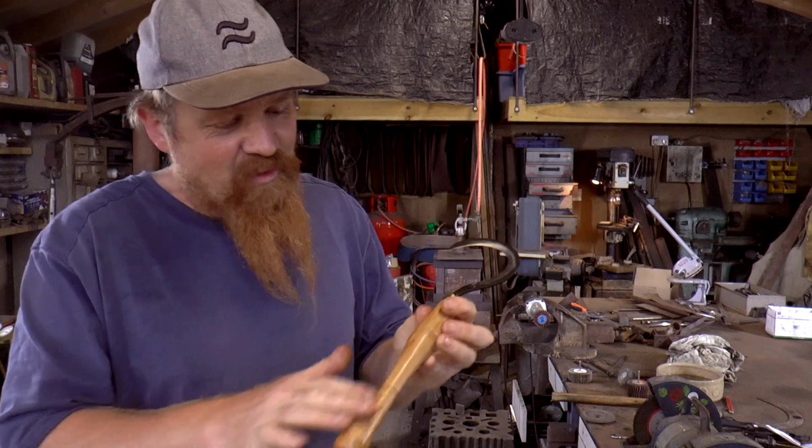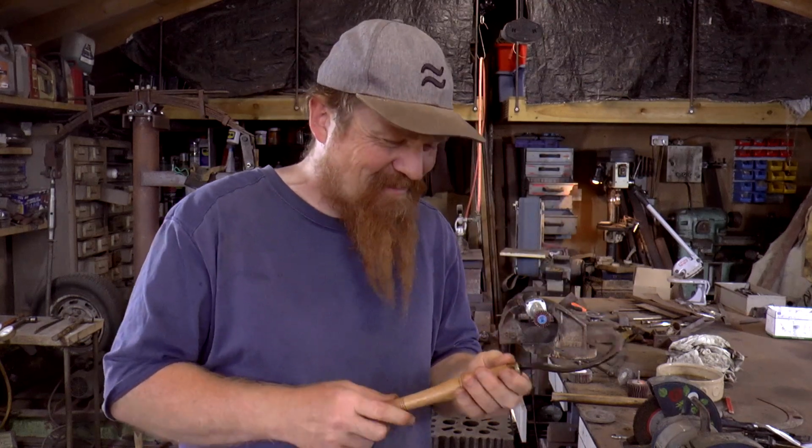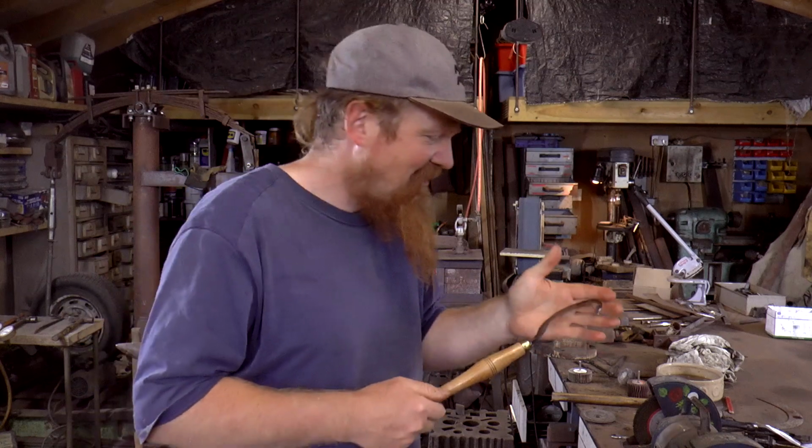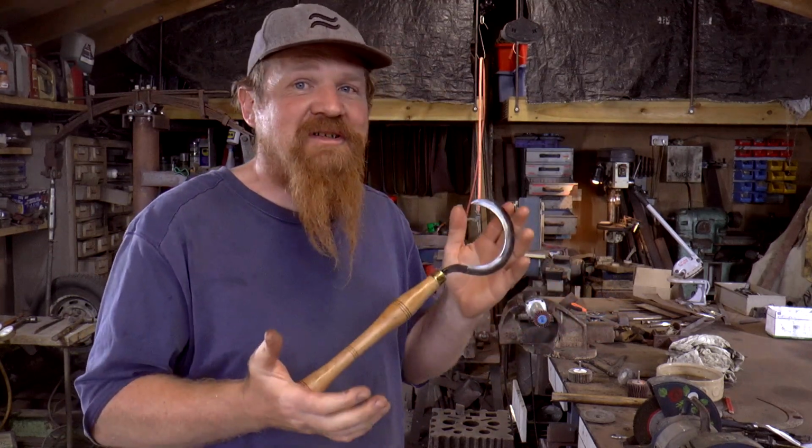I'm going to do one more coat of oil on there once this one's had time to dry off a bit. And then I should get up early in the morning and deliver this and myself to my partner. And I hope it goes down well. It wasn't actually something that was asked for. This is going to be a surprise.